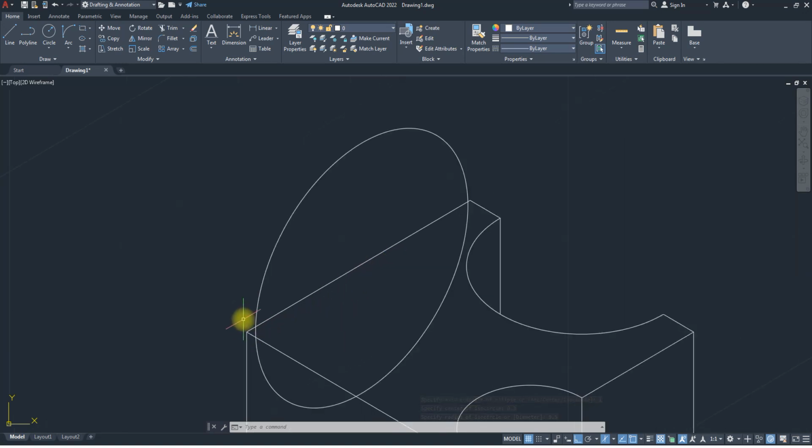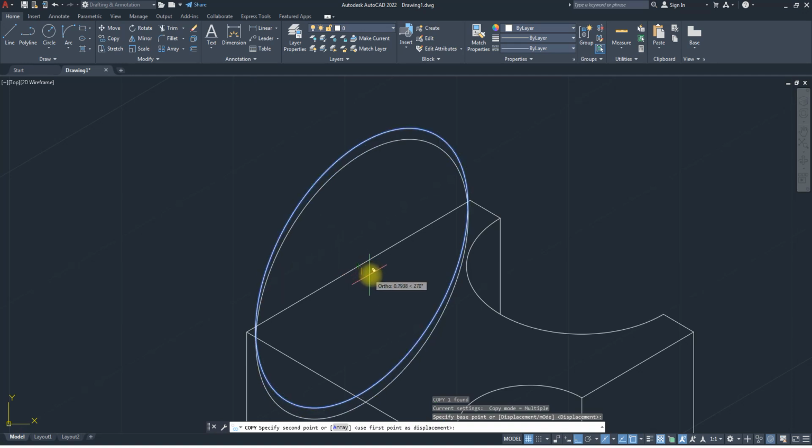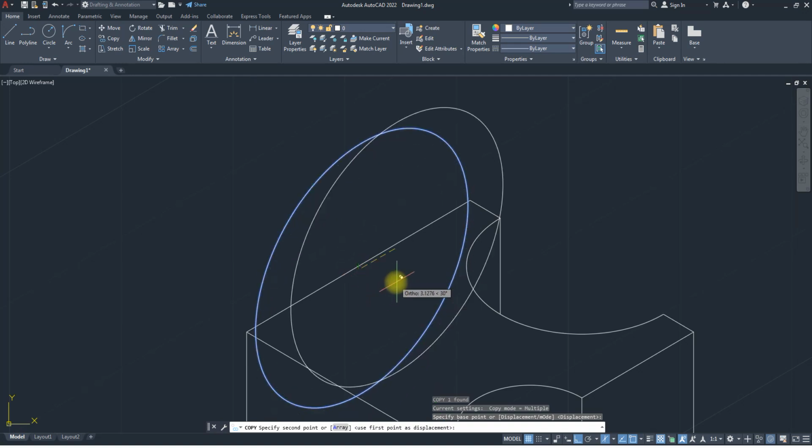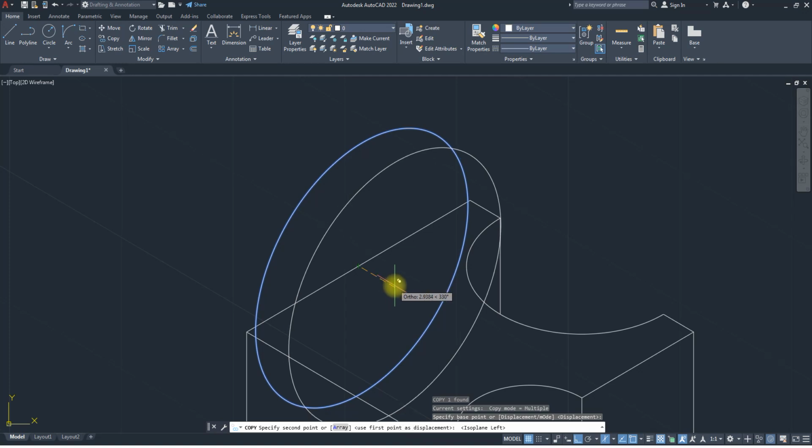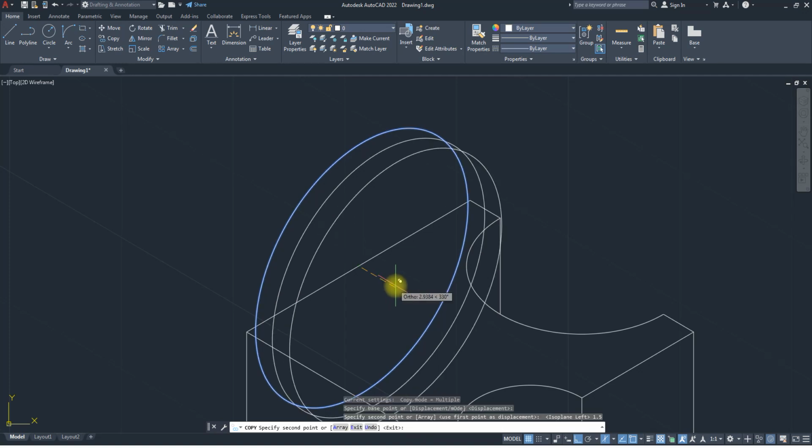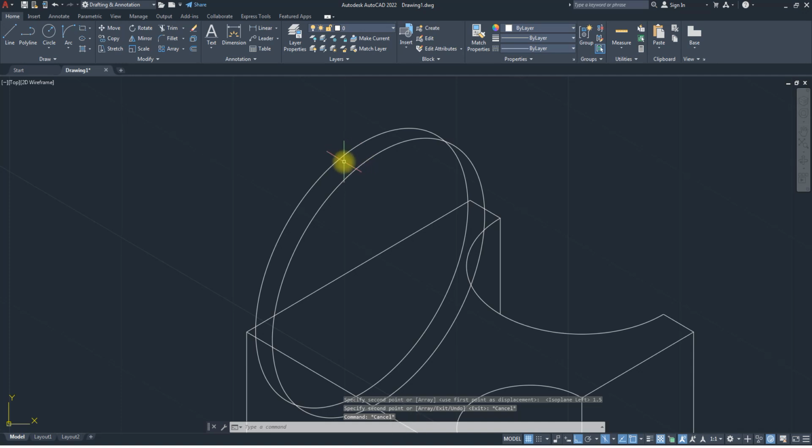So we have that. The next thing we also need to know is what thickness. What will be the thickness of that handle? So let's assume we want to have a thickness of, let's say, 1.5. So that means we are going to copy this guy and let's try what you did. Because of this view, we have to change our view. So we're going to say 1.5, right? Okay. So that's just the outline. Another thing is it's just going to be thin. What do I mean? Let's trim off these things first.